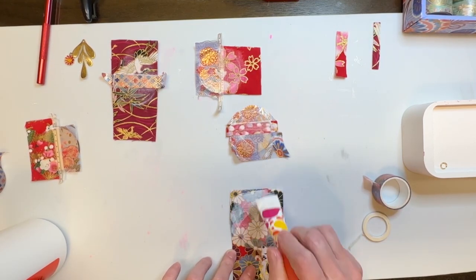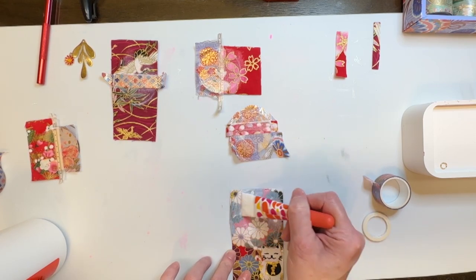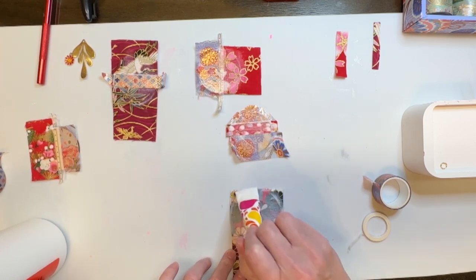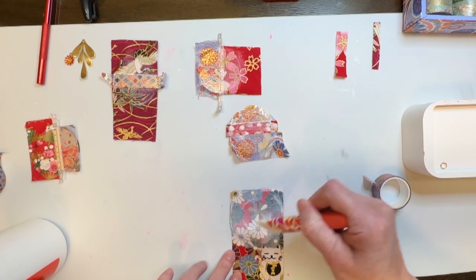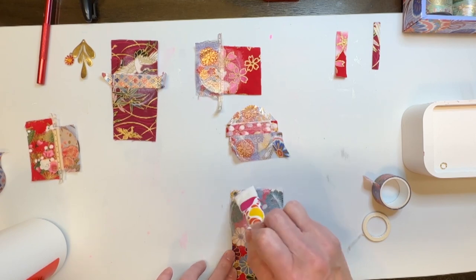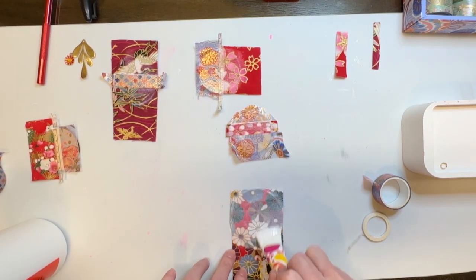All right. So now let this set completely dry. I'm once again going to let it dry for about a half hour. And then we'll come back, we will trim this up, and then I'm going to show you the new glaze that I got for the top of these. This way, I don't always have to use resin.